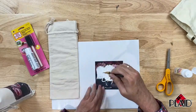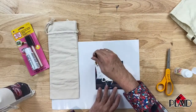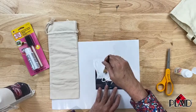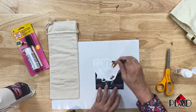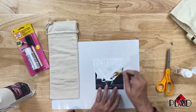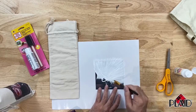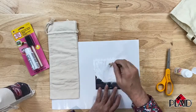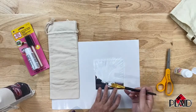Here is the pro tip of the day: you want to hold your print in place and spread the photo transfer medium out over the edge. Don't move the copy — just spread this out over the edge, making sure that you get a generous amount all the way to the edge. Because if you don't, it's not going to transfer.